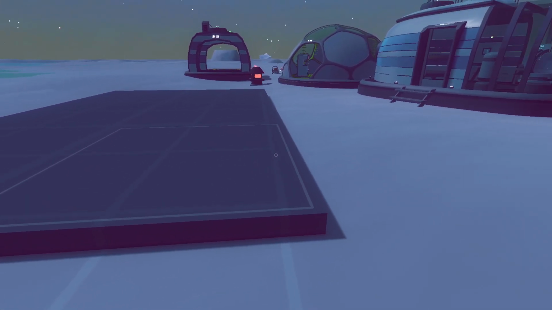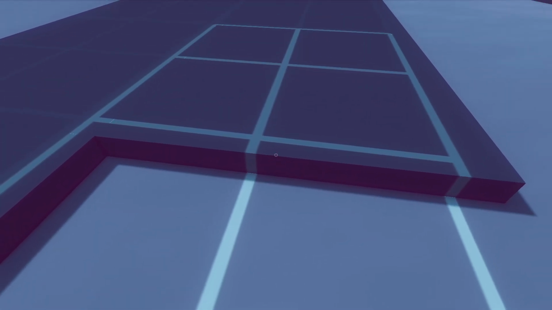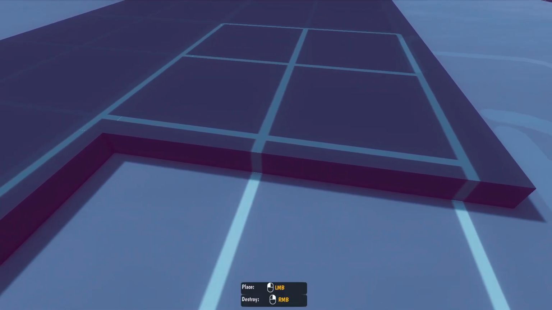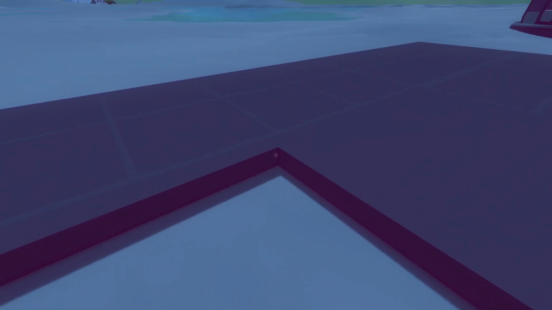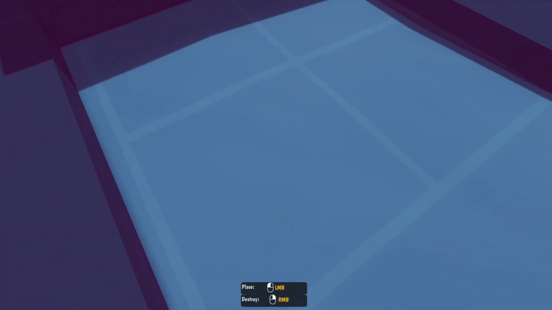Strange. Very strange. Because they're all out of alignment. Yeah, that's weird, see? I don't know what that is about. Destroy what? A grid? Yes, took a grid off. Okay. So I've got to be able to see that grid to destroy it, have I?